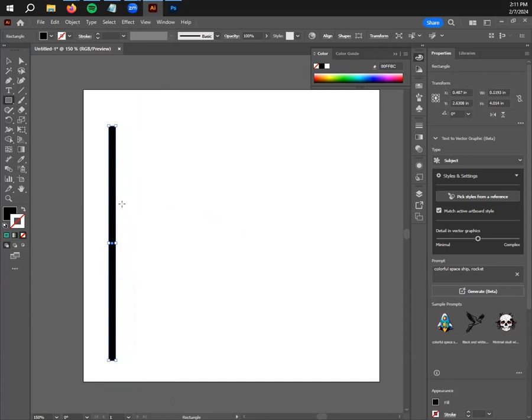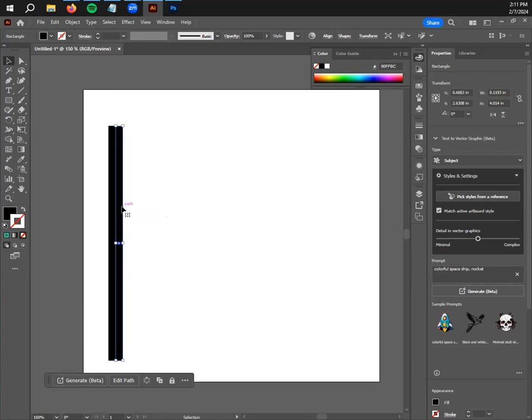Now what we're going to do is duplicate it by first pressing V on your keyboard. See how it remains selected. You can still see the anchor points in the corner. Hold Alt on your keyboard, and you'll notice when you hover with your mouse, a little second clone appears on the cursor. Keep holding Alt with your thumb and click and drag this rectangle off to the side. It's going to make a copy. We want these copies to be directly touching, like this. You should be seeing the pink lines called smart guides that help you align the rectangles with one another.